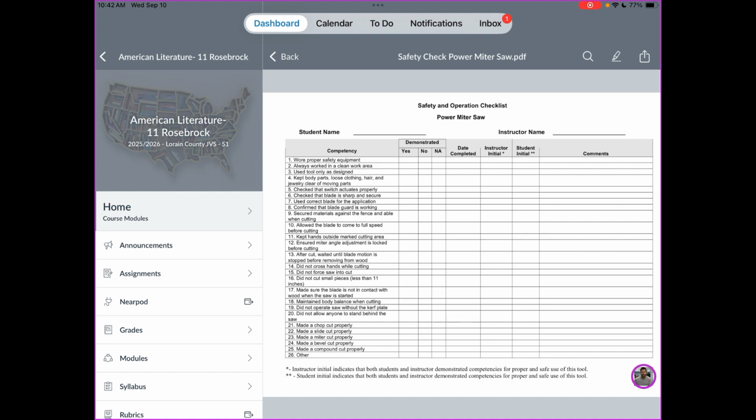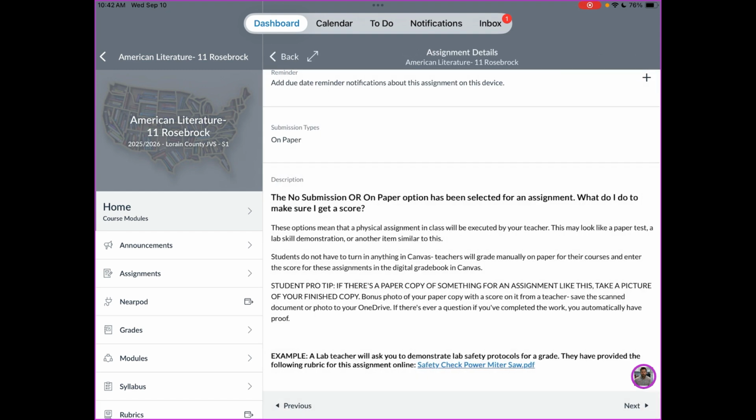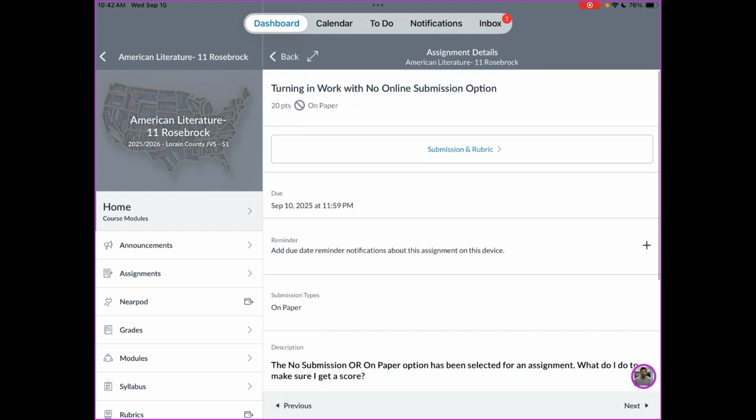I don't have to do anything with this documentation because, again, the paper copy filled out in class is the valuable document. If I would like to save it for my own work purposes to refer to, lovely, I can. But it's not mandatory because, again, the paper copy will be used during the demonstration. I can then see this score later after the teacher has submitted the grade in my grade column in Canvas.